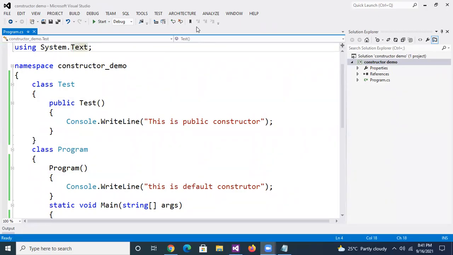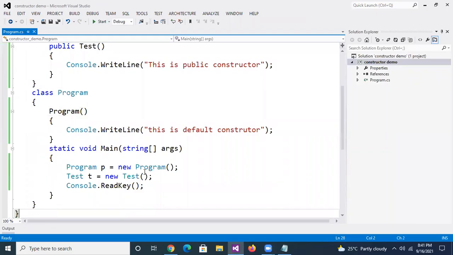When I create an object, it executes automatically, which means the object is referring to the constructor. Correct or not? Understand, right? Yes. Now my question to you: if I want to prepare a parametric constructor, how can we prepare it? Can you try?